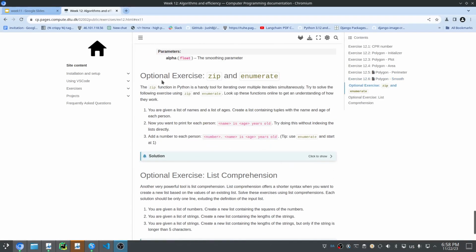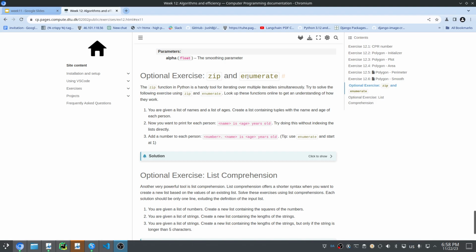Okay, so I think I'll just do a short video here on the optional exercise. Although these are not things that'll give you any fundamentally new tool in the toolbox, these are all things you can just do with ordinary for loops. They are things that showcase some really nice features of Python that allow you to write much nicer code than if you were restricted to just writing for loops.